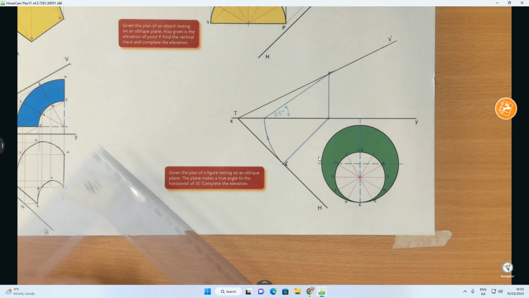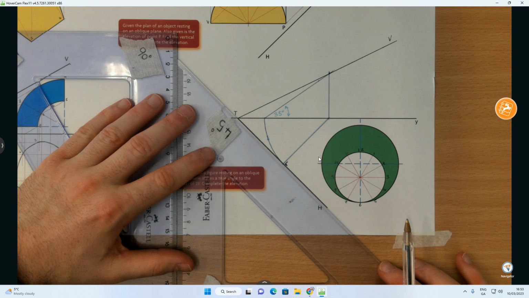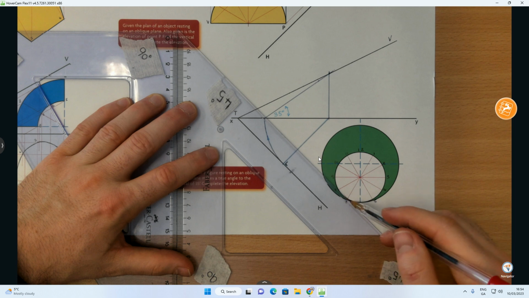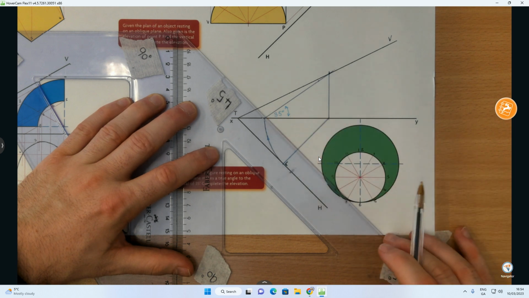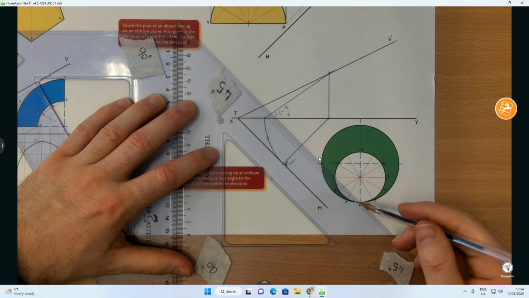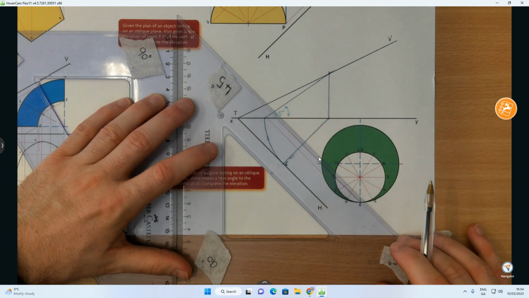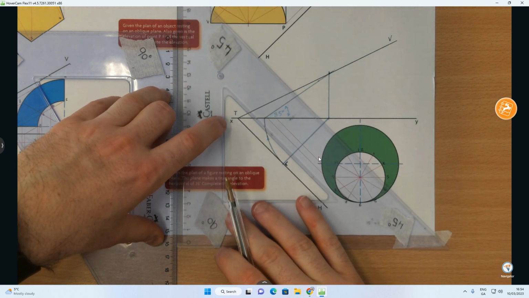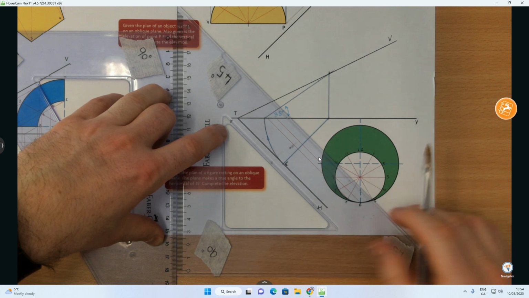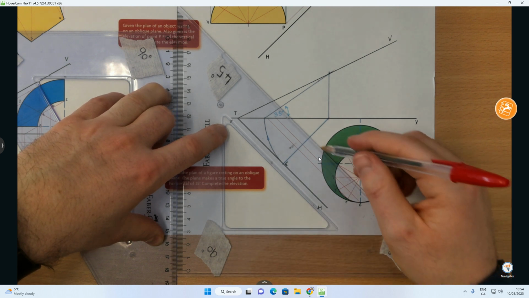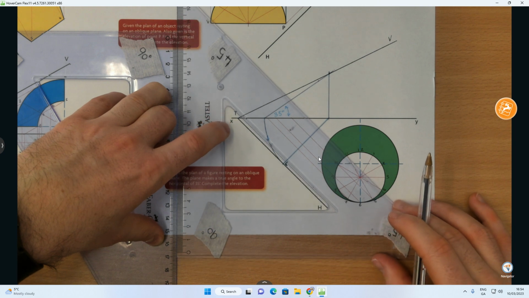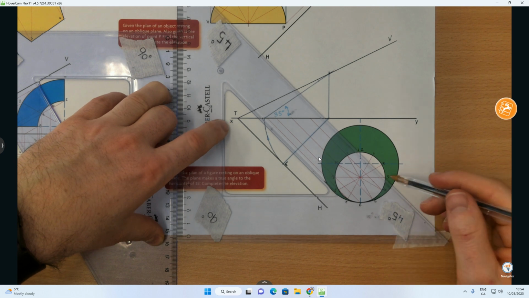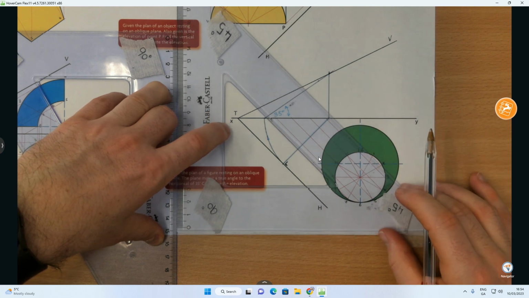I've got them in the plan, so I'm going to go parallel to my horizontal trace for every one of those. Now, hopefully, yeah, so 7 and 8, you can see here is on the 1. Got 6 and 9. I think on this one they might actually all work out. 5 and 10. Then I've got 4 and 11. Got 3 and 12. And finally 1 and 2.